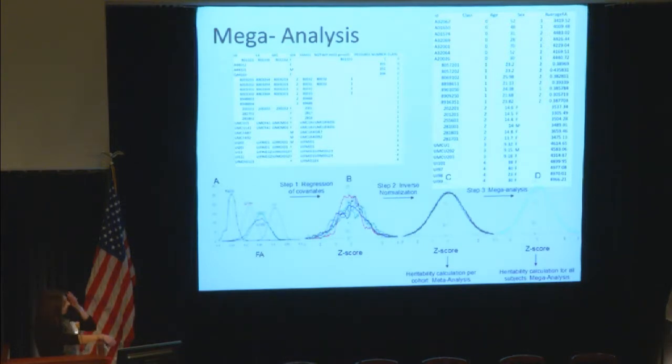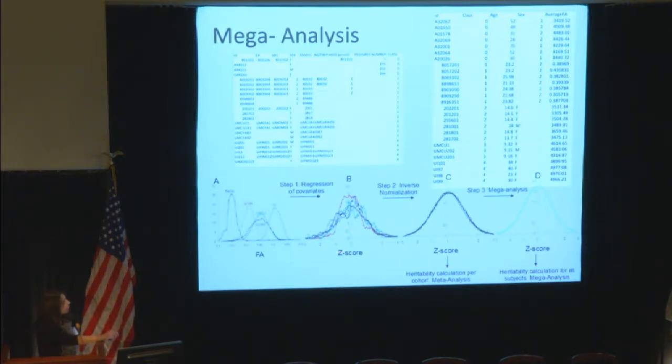So let's talk about the mega-analysis a bit. We mentioned a few times already looking at the pedigree file with all the different classes representing each cohort, and the phenotype files, where, for example, we can look at average FA along all the different cohorts. One thing we can do, which is nice, is if certain groups code things a little bit differently, we can include that also in the phenotype file.